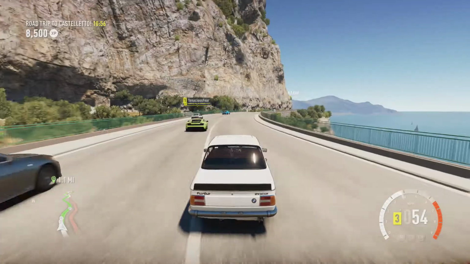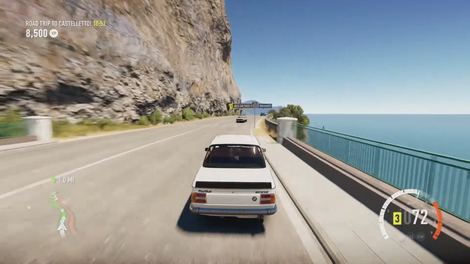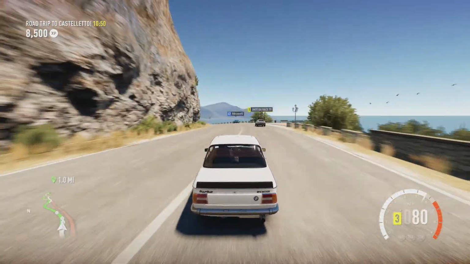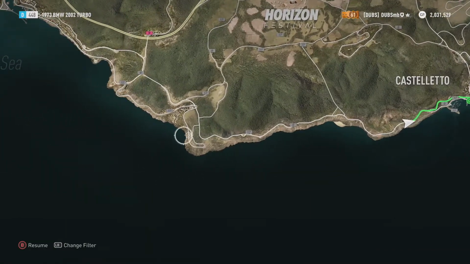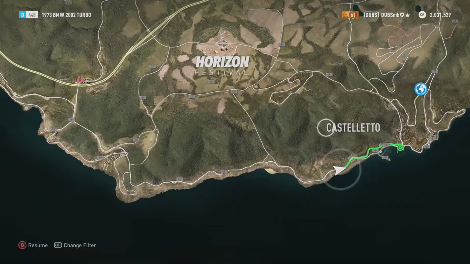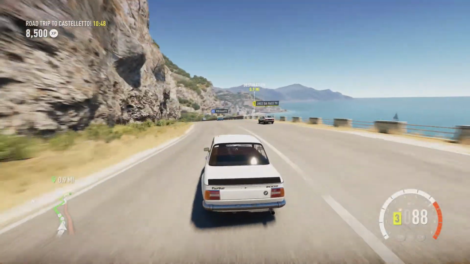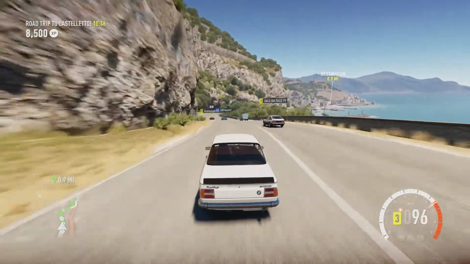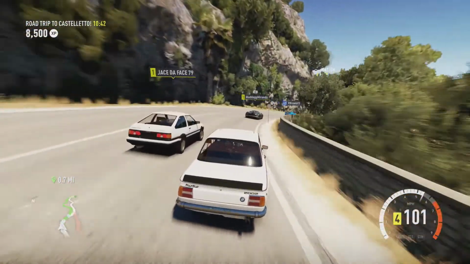Oh, that's the Lexus GS. I thought that was an Infiniti. And I was like, what? That's not in this game. God damn it, how far did we go? We went from Nice all the way to here. Damn. Well, that's 8 miles for you. Well, 8 in-game miles, I should say.